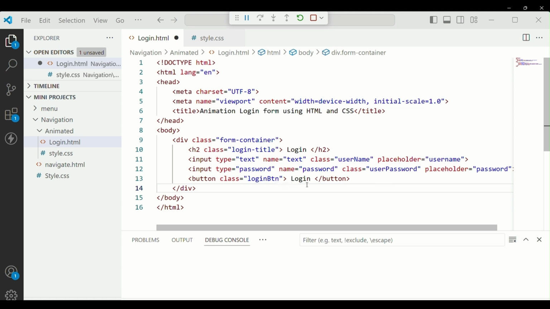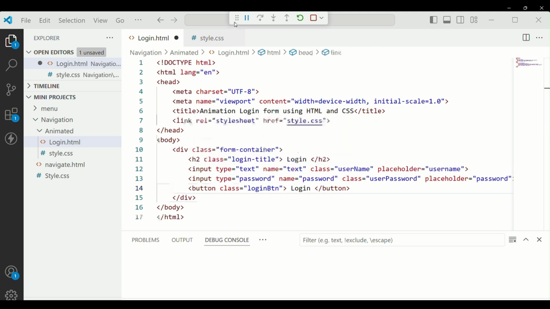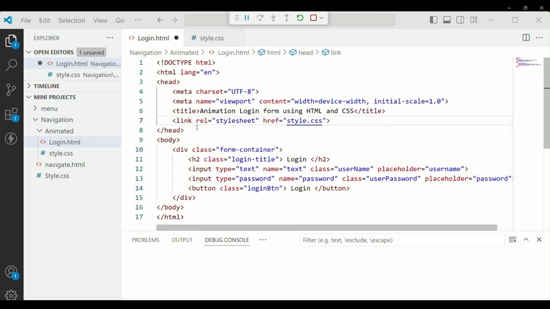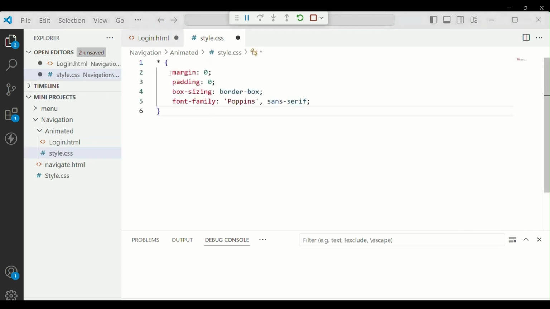Then it's going to look like a login form. The login form means text, password, then a login button we are giving, then it will be displayed as an HTML form with the name, password, and then login details of the page.